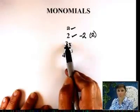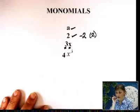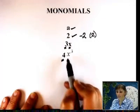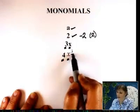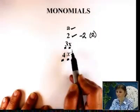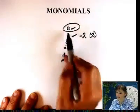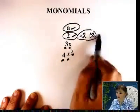That number is called the coefficient and the letter is called a variable. You may have a number with a letter and then with another number. This one is the coefficient, this one is the variable, this one is the degree of that term. So this whole thing is called a term, another term, another term.